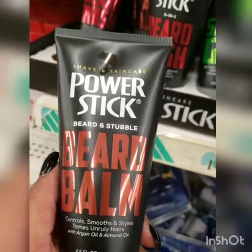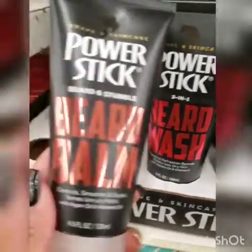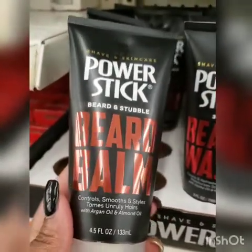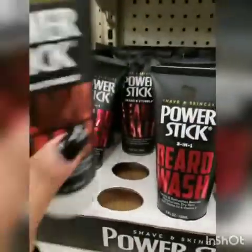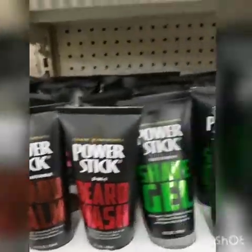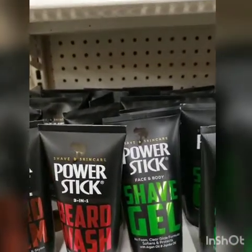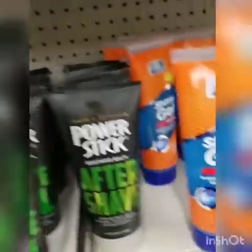This is something that I didn't show you guys when I put together that power stick basket. They have the beard wash, but this is a beard balm. Controls, smooths, and styles. Tames unruly hairs with argan oil and almond oil. So right now I see these back in Dollar Tree. So if you wanted to do that, I say men's care, but like a men's, I don't want to say beauty, but you know what I mean.